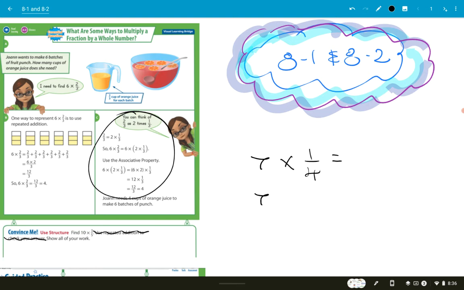All right, I'm going to practice that with the one I crossed out. Number 2 says find 2 times 3/5 and shade the model to help. So let's take a look at that for a moment here. And let's do some shading. All right, so here's 2 blocks, and there's 5 in each one, and the numerator is 3. So how many blocks do you think I'm going to shade?